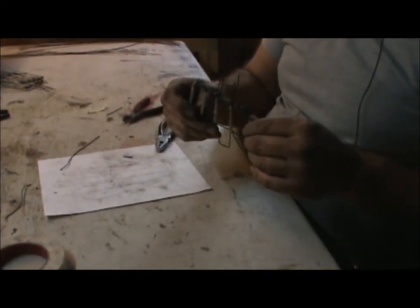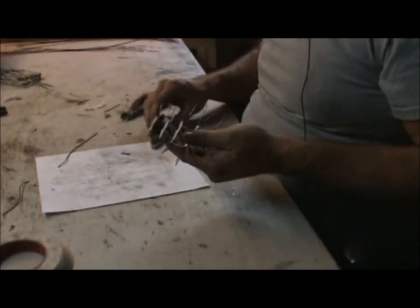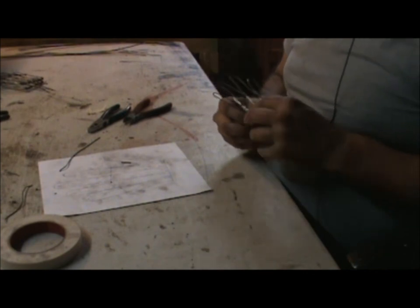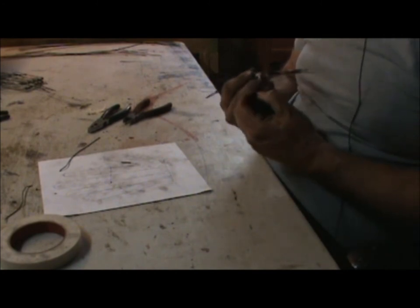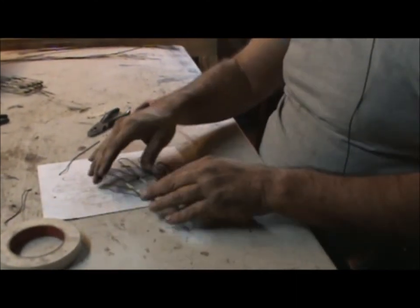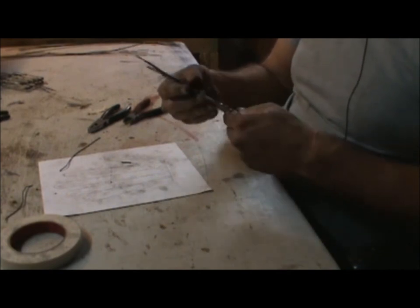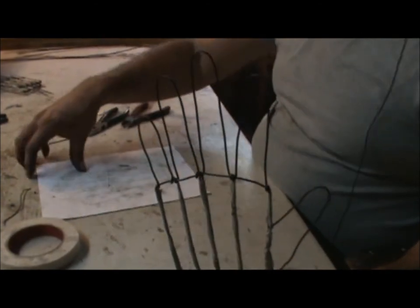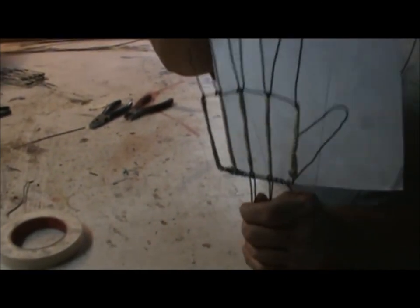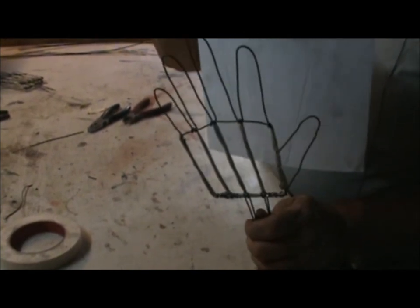The only other thing to finish this wire frame up is to take some masking tape and right where the thumb joins the palm of the hand, wrap that with masking tape. It's a little hard to get this tape around the wire on the thumb because the thumb's going off at an angle — it's not a straight up-down proposition. By the time you get that done, your hand's going to be a little tweaked. Some of the wires are going to be bent out of shape and you can go through and straighten it out at this point. But basically, once you're done you should end up with something like that. You've got your mounting wires down here, all your joints should be taped, and you've got your thumb and four fingers. And there you go — that's how you assemble the wire part of the hand.